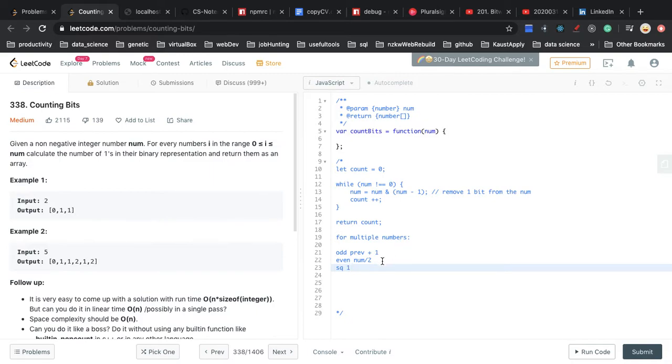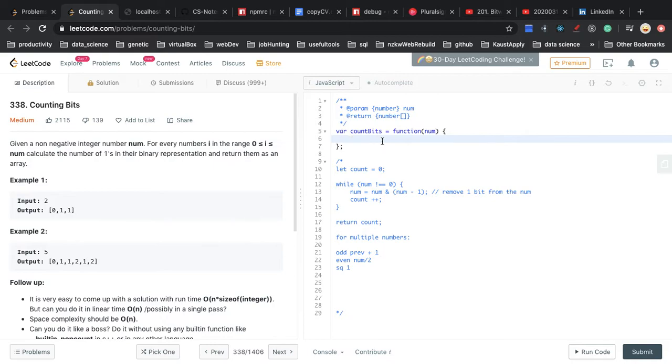Following these rules, we can use a for loop and these 3 rules to get the entire list between this range.